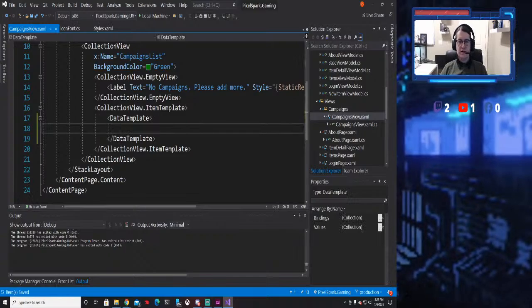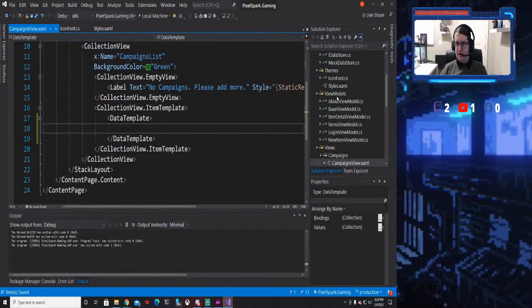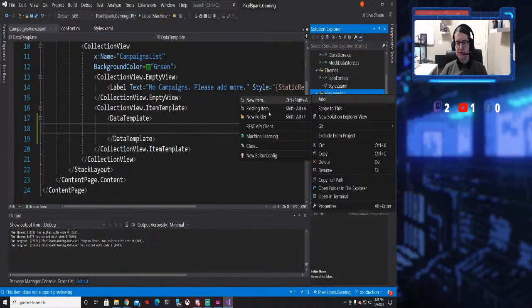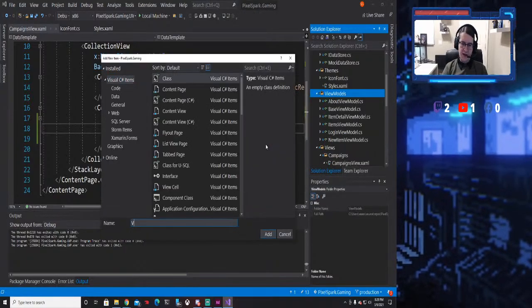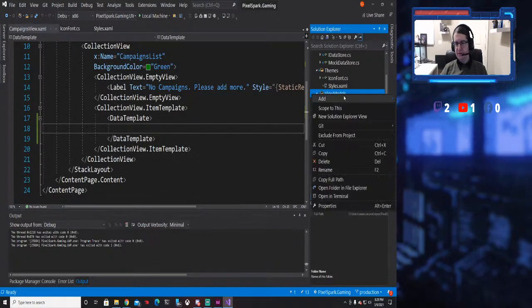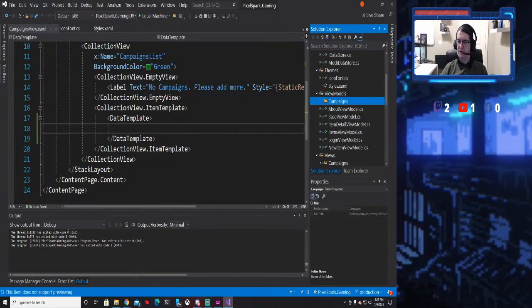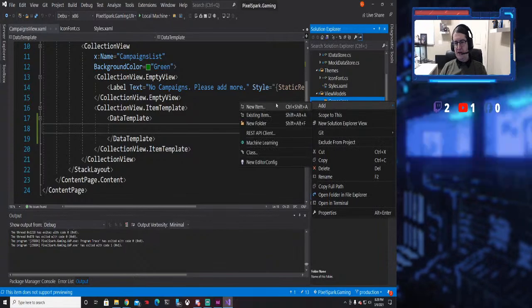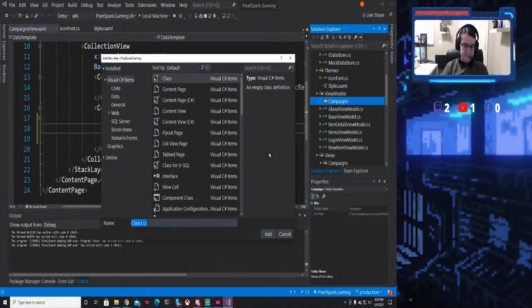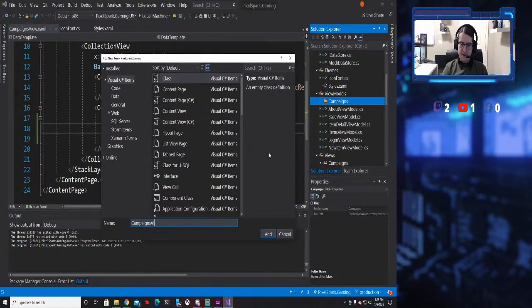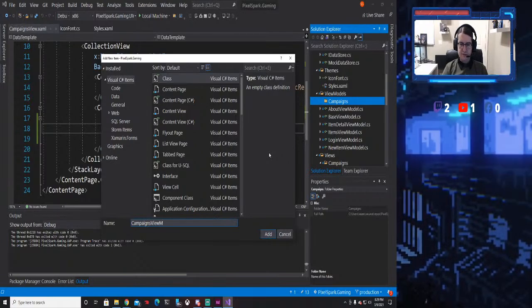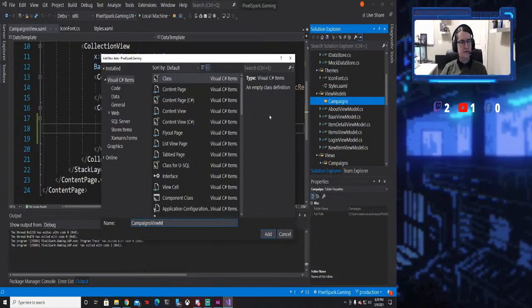Okay. All right, so let's create a view model for this. We're going to call this, oh no, let's create a folder. I know it seems like a lot of work, but you'll thank me later because there's going to be a lot of these. Campaigns view model.